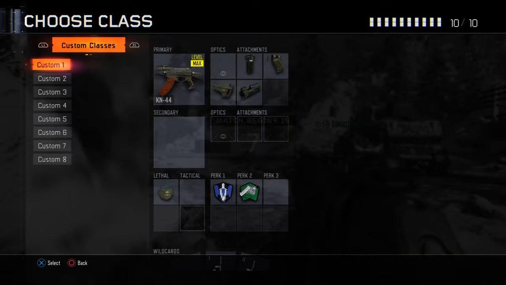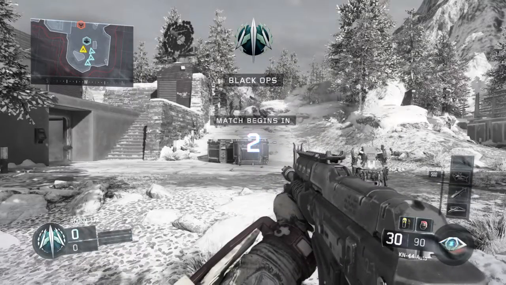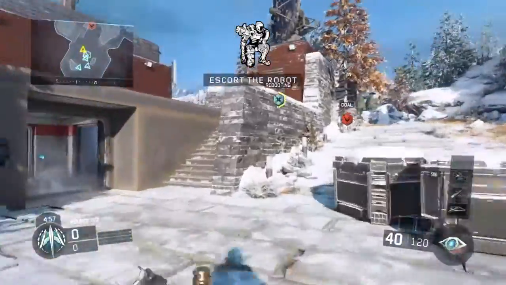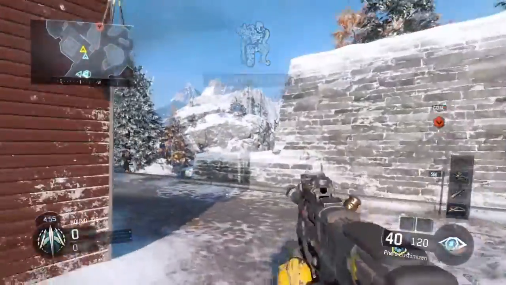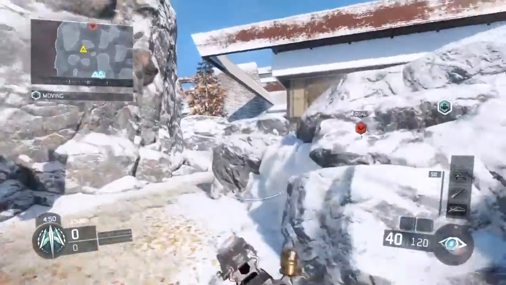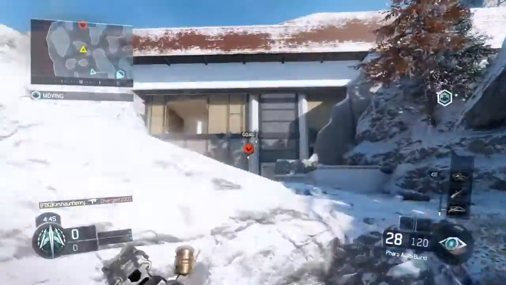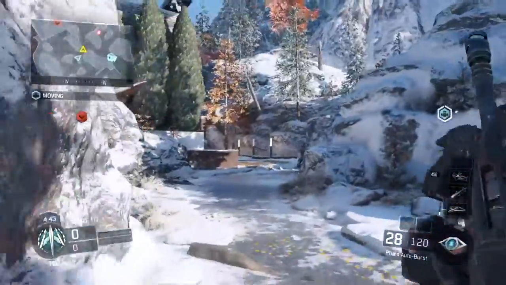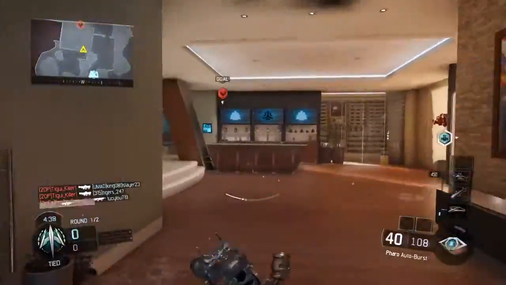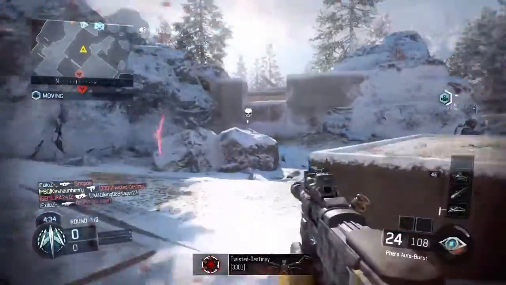Safeguard. Ready to deploy downrange. Ensure that the robot makes it to the enemy base intact. Our robot has been rebooted. Wasted! Sniper! Threat neutralized.